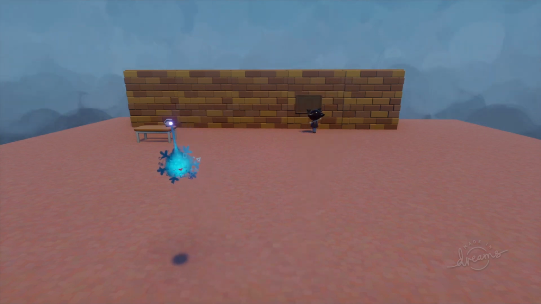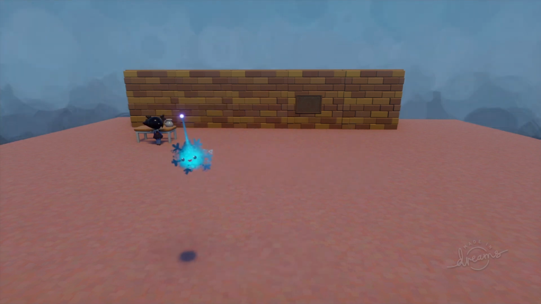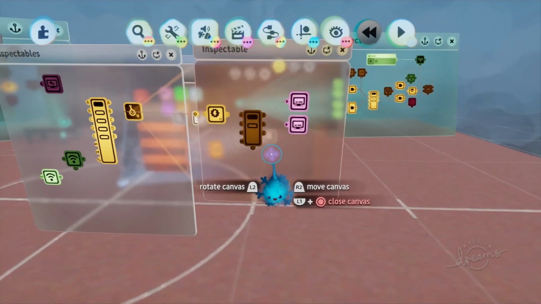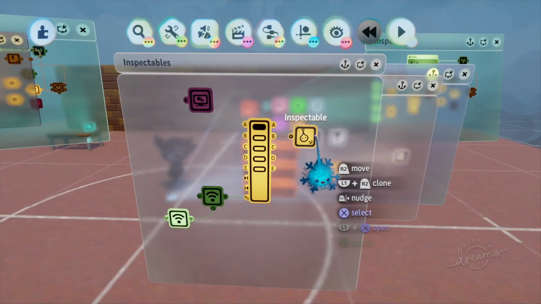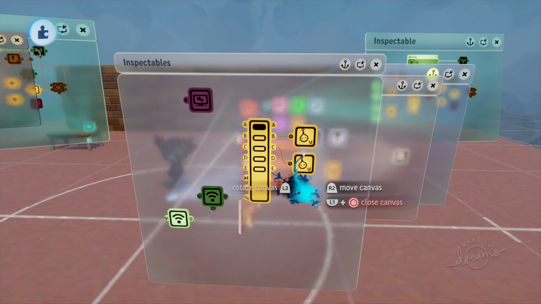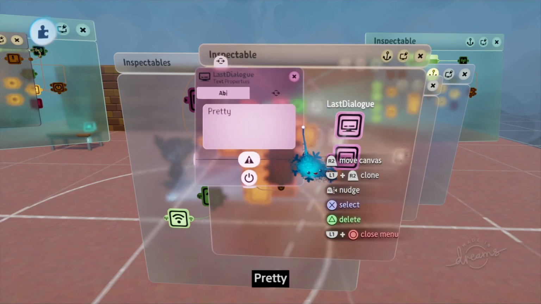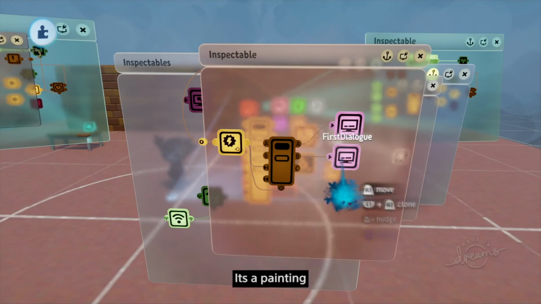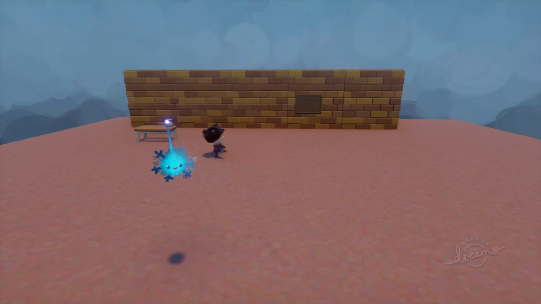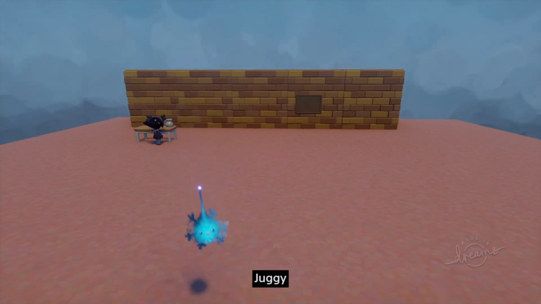What we haven't done is give RTO any dialogue for the jug, but that's easy enough to solve, so we'll just do that now. And this time all we need to do is we're just going to copy this inspectable chip, just clone it, move it down and wire that up, and then when we go in there we can change it, and when we inspect now, we'll get text to go with it.